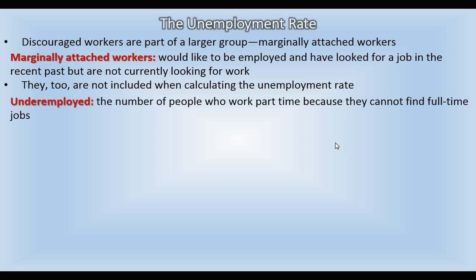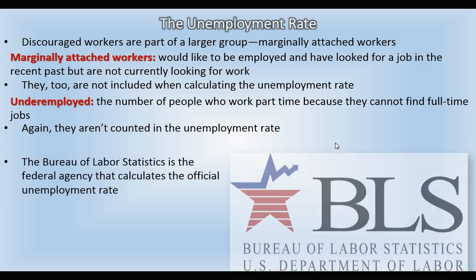And you also have the underemployed, the number of people who work part-time because they cannot find full-time jobs. So those people are not included as unemployed. They're actually included as employed because they're working part-time. But they want to be working more than they actually are. And so that is a sign that there's something wrong with the labor markets there. But obviously the unemployment rate doesn't capture that.